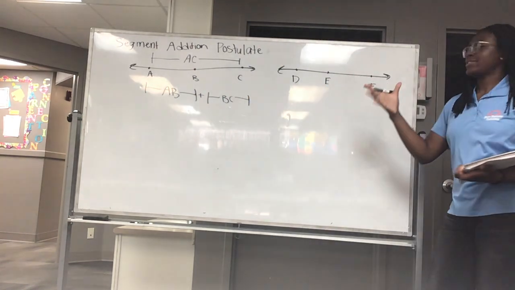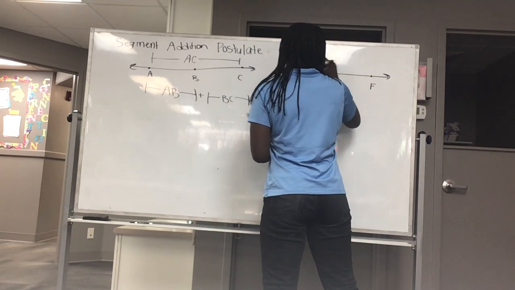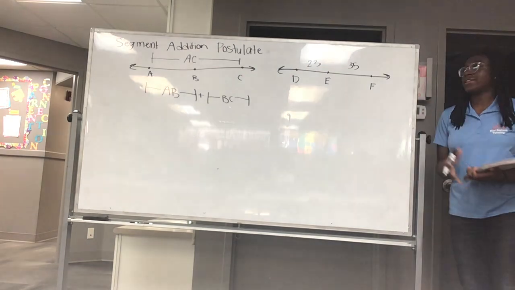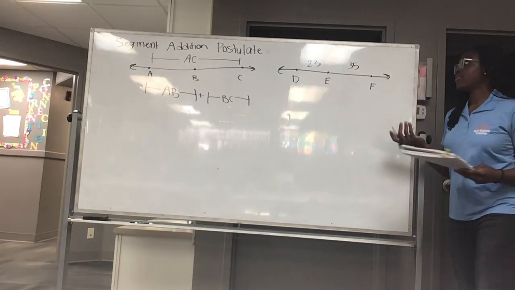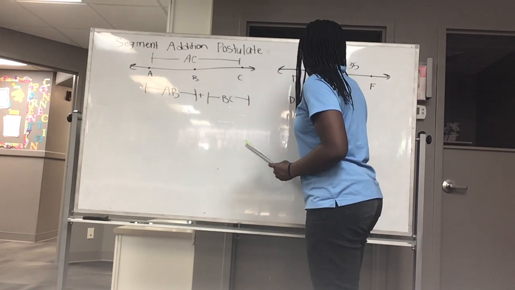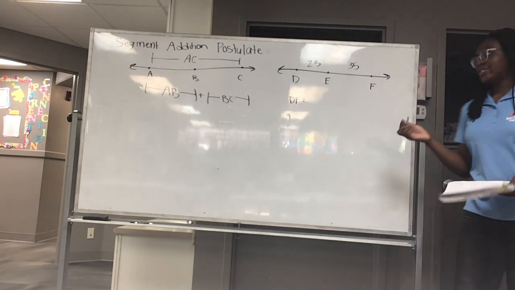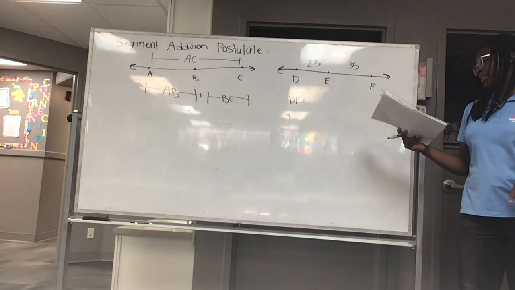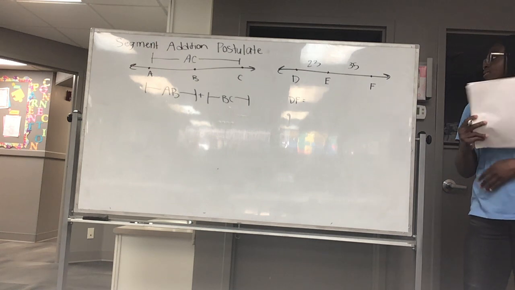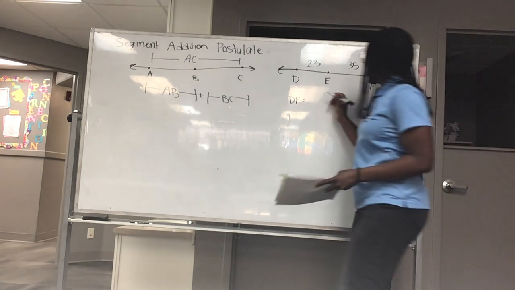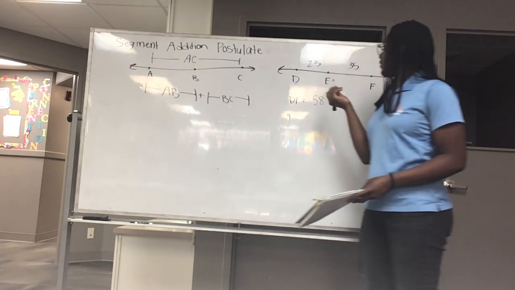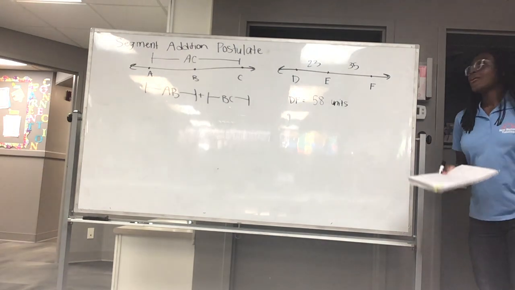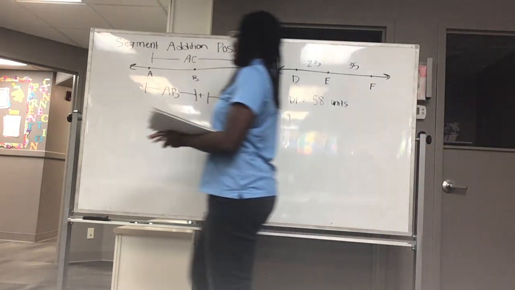So say they give you a question like this on the ACT. Or they give you a picture like this, it's kind of like a segment, and they say find DF. Well, to find that, all we have to do is add together DE and EF. Someone ought to yell out what the answer is. 58. Yeah, 58. I didn't say feet or anything, so we'll say 58 units. Okay, we're going to do one more example, but this time you guys are going to do it on your own.